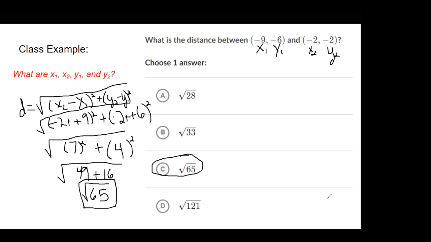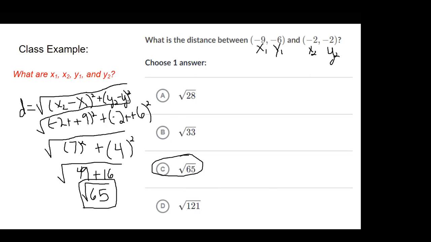A perfect square. Have you ever heard that term before? Right. It's not a decimal. So if you take the square root of it, like the square root of 9 is what? 3. Yeah, that's a perfect square. 9 is a perfect square, right? 65 is not a perfect square. So when you take the square root of 65, you're going to get some sort of decimal. That's why they just left it like that. Okay?